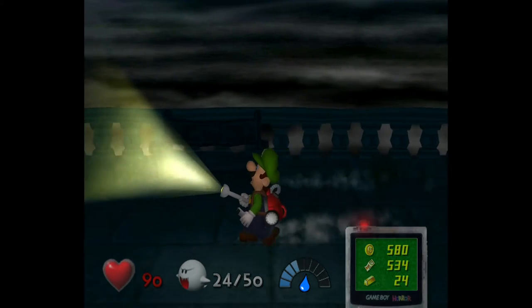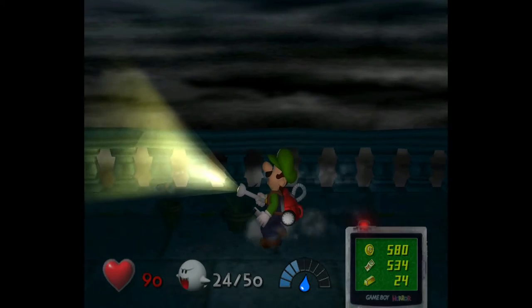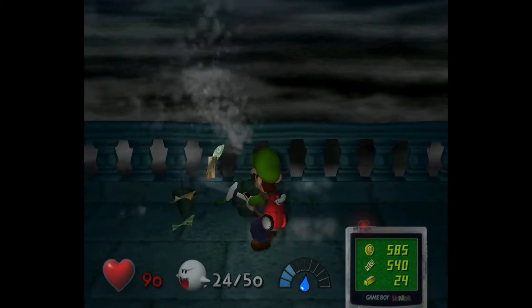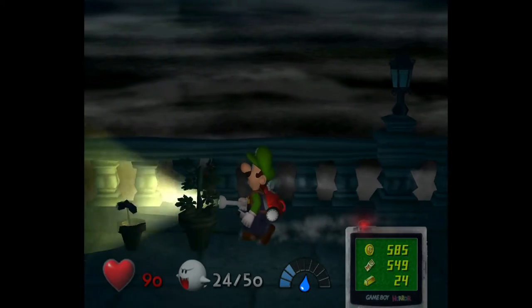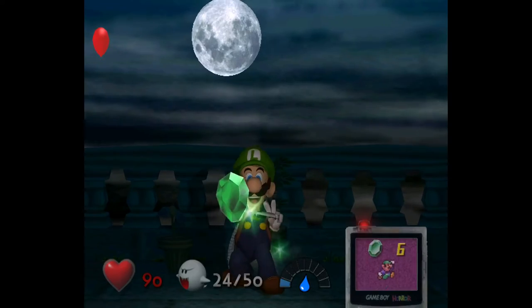Okay, I watered you. And you may be noticing that the Boo radar is going off like crazy right now. It is absolutely freaking out. I'll show why that is once I find the things that I'm looking for. There's the first thing, emerald.